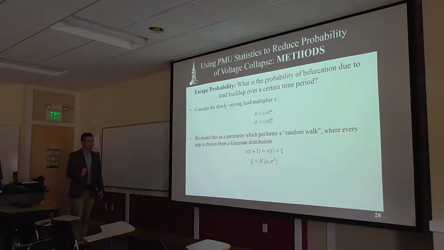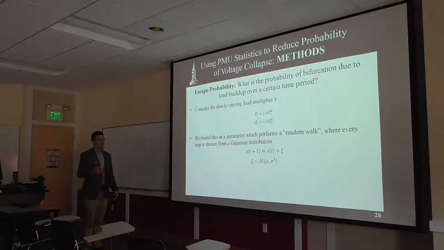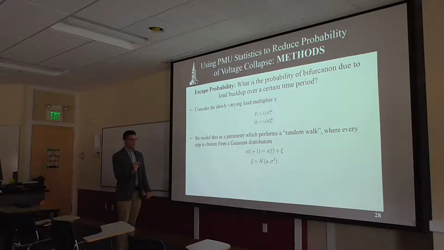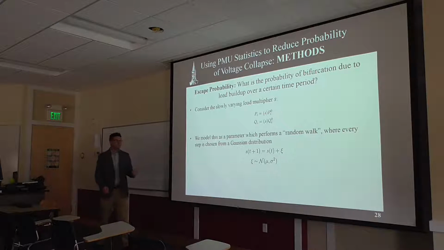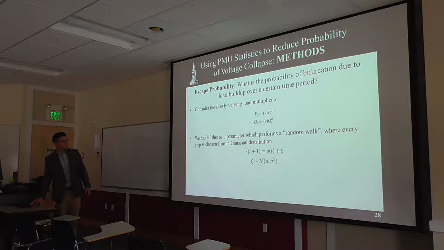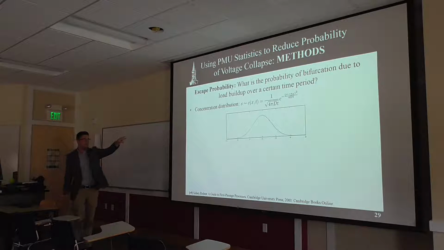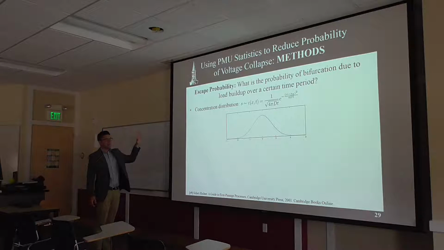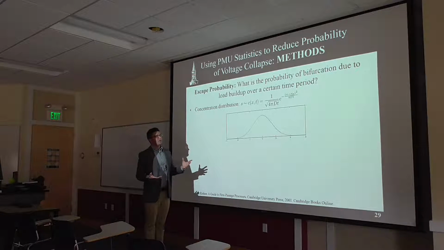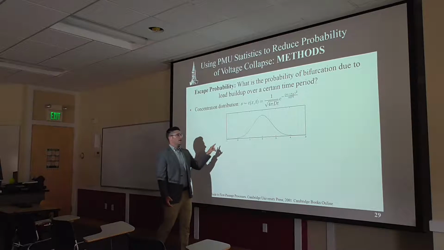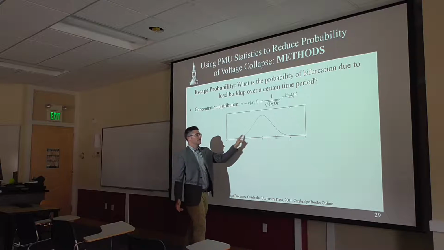we want to model this parameter as a particle which is taking a random walk, where the t plus 1 position is equal to the tth position plus some random value, psi, where psi is normally distributed with a given mean and variance. From this random walk idea, we can build a concentration density function, which I introduced earlier in the presentation. D is a diffusion coefficient parameter, t is the length of time that we're interested in, and for a given length of time, the distribution of the parameter concentration might look something like this.